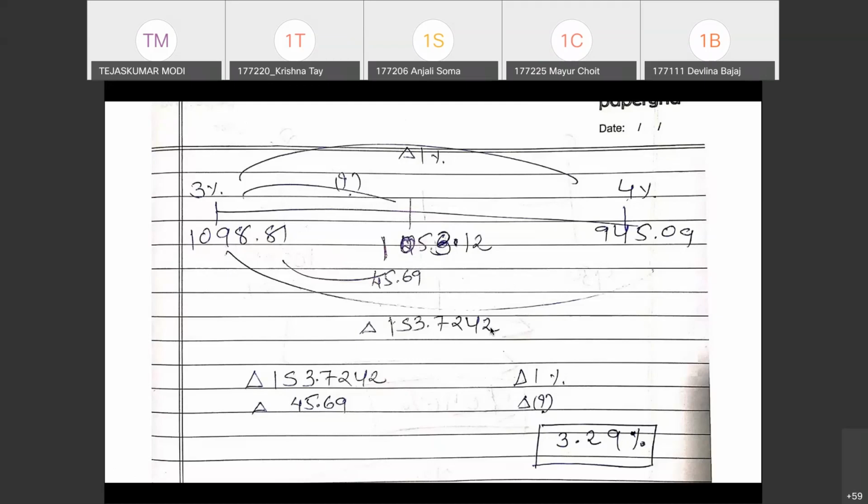Right. So this approach is called linear interpolation. And then at the end, to arrive at that, I'm using unitary math, simple math, right? So the change you are getting is 0.29. You are already standing at 3%, so the answer is 3.29%. So I would request everyone to please practice this so that you can recall IRR, and that would anyway help us in the capital budgeting chapter, right?